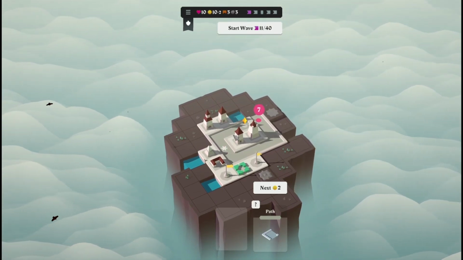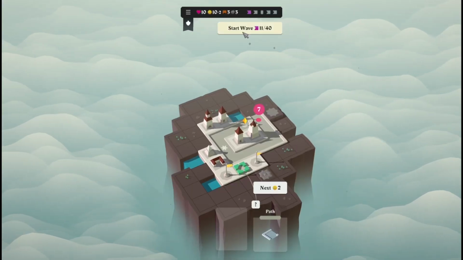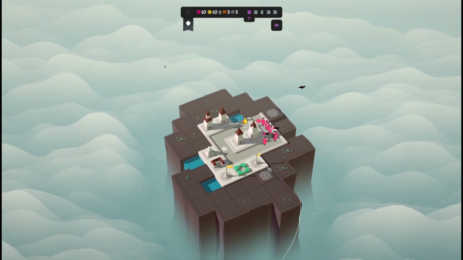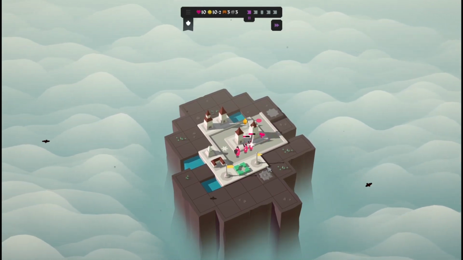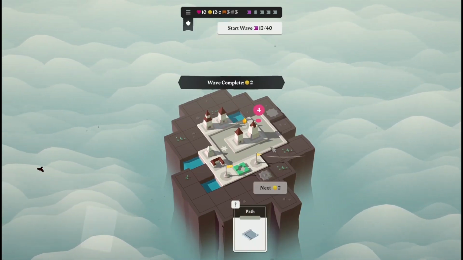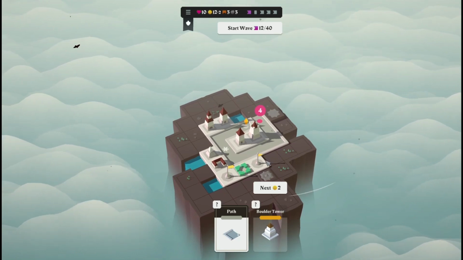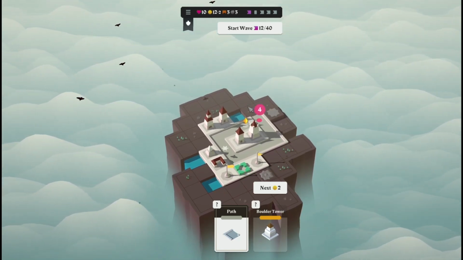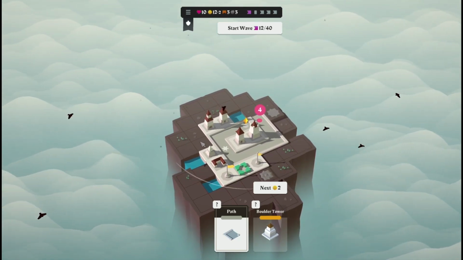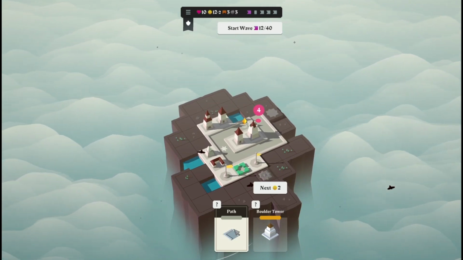Okay, so he's almost surrounded. What do I get again? Black market. Okay. Start wave. Get him. So this path, I just cannot do anything with this. He's gonna come around there. I can assume that I can get it through there. Let's do that.